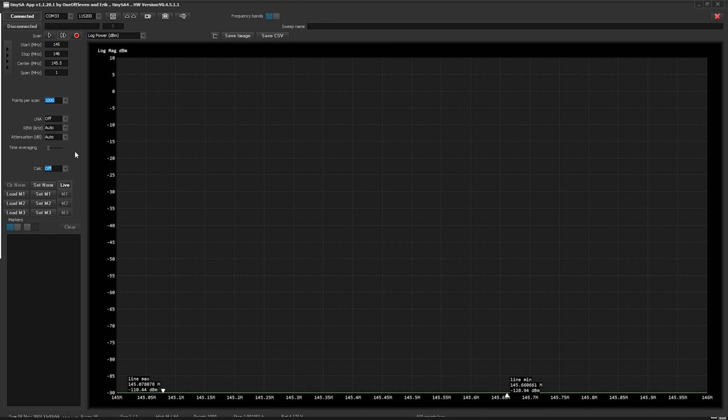This is because it's sweeping through 1,000 points at the moment, and that isn't really necessary for such a small sweep of 1 megahertz, so let's pick something more reasonable like 290 and try again. Now each time we change the points per scan option, we'll need to start the scan again by hitting the fast forward button. And I'm going to start transmitting now and stopping. Transmitting now and stopping. So as you can see, it is much quicker now.